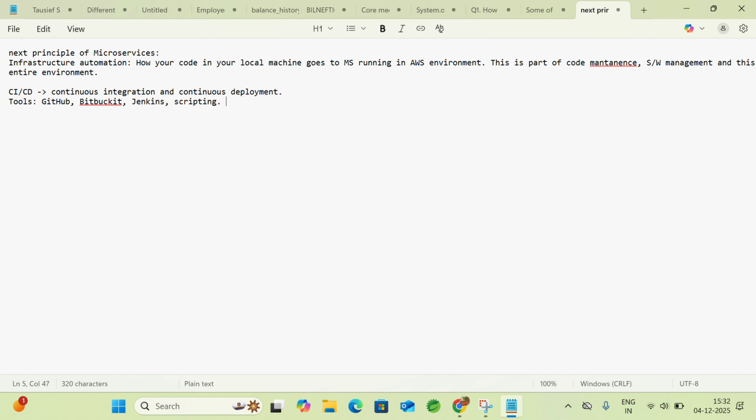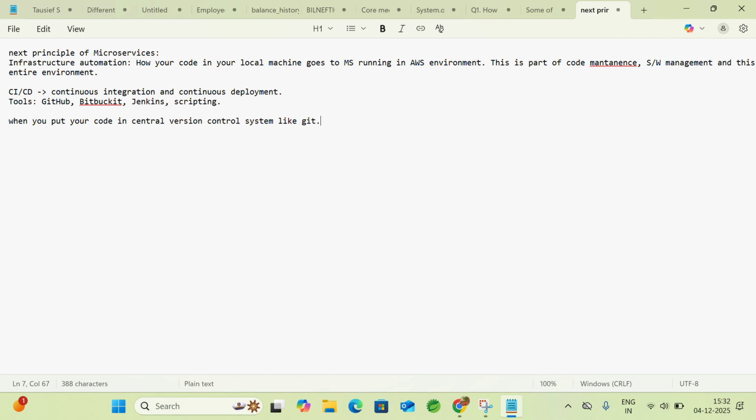With the help of these tools, when you put your code in a central version control system like Git, whenever you write code or integrate it with the Git account, this code will be visible to all members of your team.